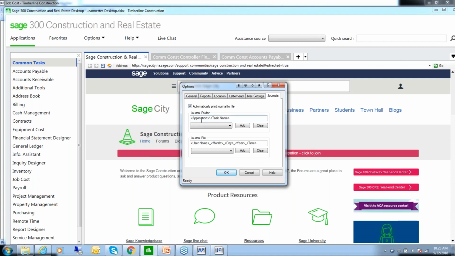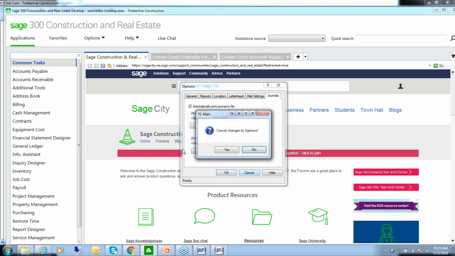I've set this up so all my print files go into a folder by application and task name, meaning AP enter invoices or AP print checks. And then the name of the journal, I've set it to be my username and then month, day, year, and time, so that I can easily find this file when I go to printouts.